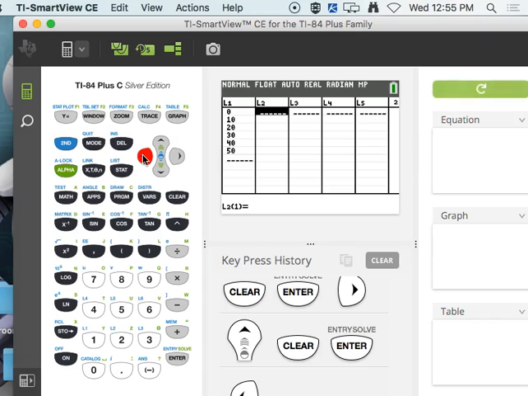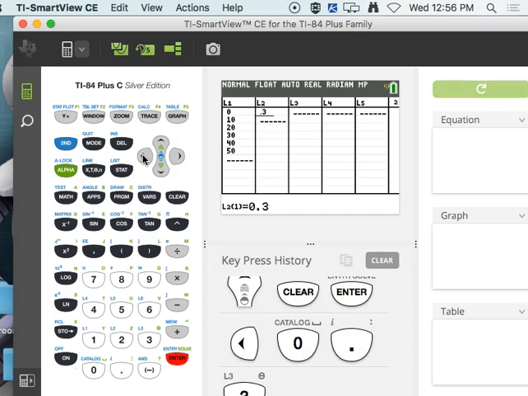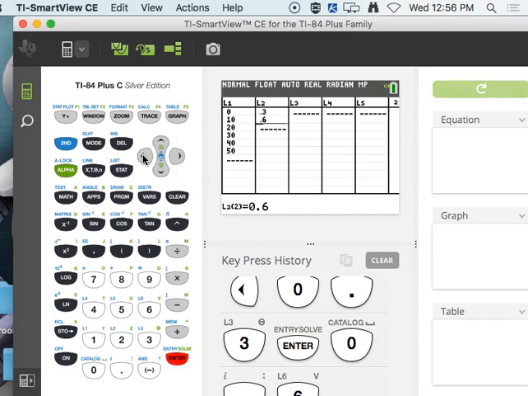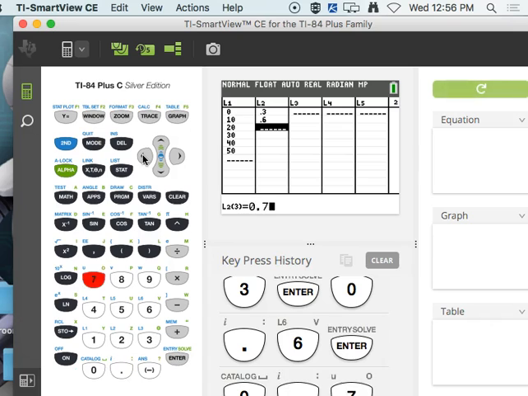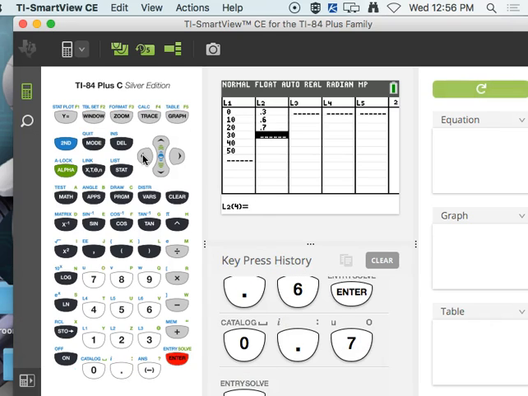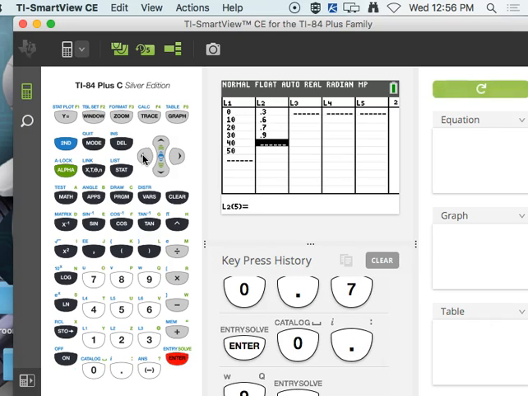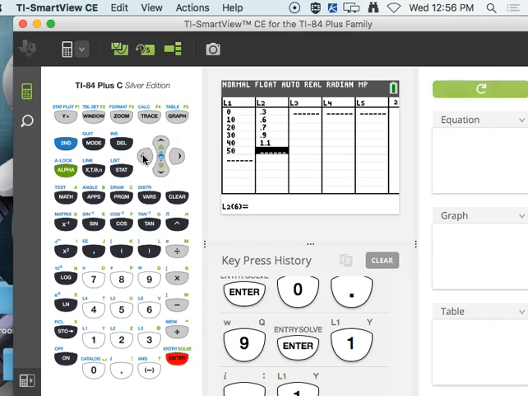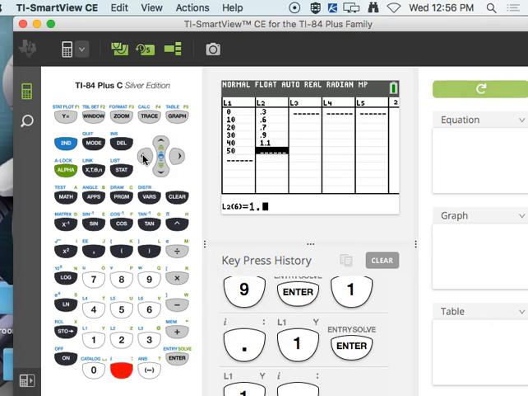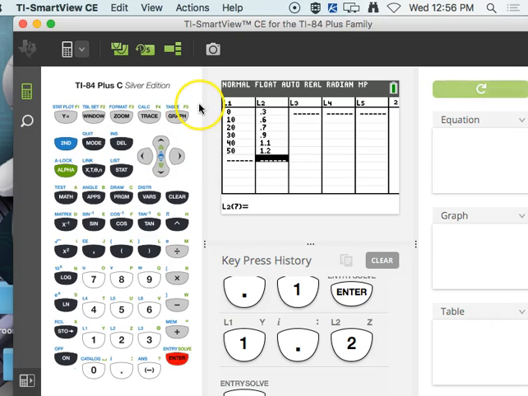And now for list 2, I need to put in San Diego, but this is kind of weird because San Diego started off with 334,387, so rounding to millions, that would be 0.3. And then 0.6 for 573,224. 0.7 for the next one. 0.9. 1.1, finally looking a little normal again. And 1.2 for the millions for San Diego.